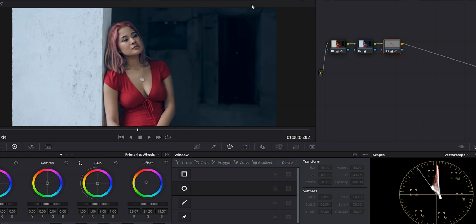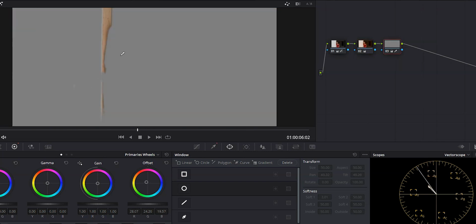Now, here's the problem. Because serial nodes always grade based on the node that came before it, if I come back to this node where I push the blues in and I decide, you know what, I don't want it to be so cool, I actually want this to be a nice warm image, so I push some orange in here, you'll notice that my skin has changed. That's because if we come back over to the skin grade node, activate the highlights, you can see I've no longer graded my skin. I've now graded this portion of the wall, and we don't want that.